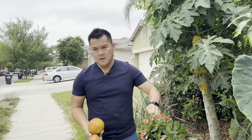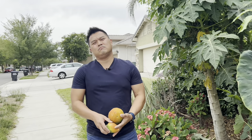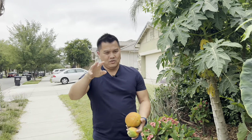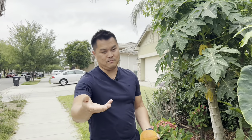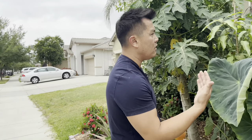Guavas are one of the easier tropical fruit trees to grow. I've seen a lot of guava trees throughout my neighborhood, and one big mistake people keep making especially in winter is using plain blue tarp as frost fabric — don't do that. You're causing more harm due to the distribution of cold onto the leaves than if you were to just leave the guava tree alone through winter. For the most part your tree is probably going to be okay, unless you have a specialty variety like a pro guava. The guavas you find in big box stores are probably pineapple guava, tropical pink, or tropical white — and those do great here. Have a good afternoon!